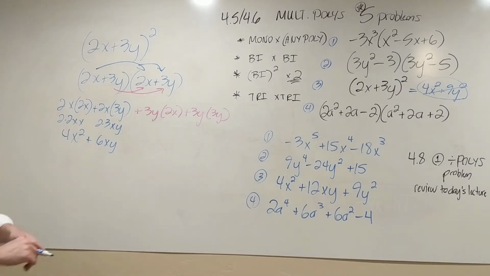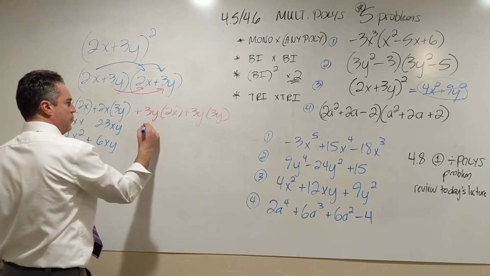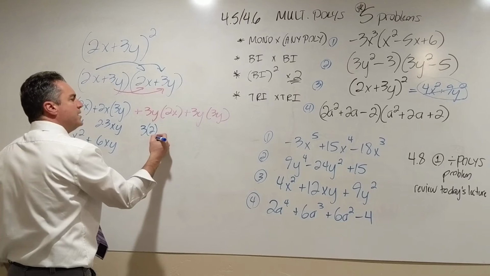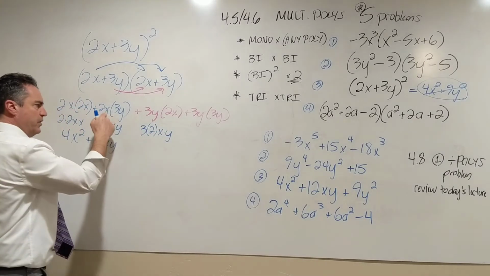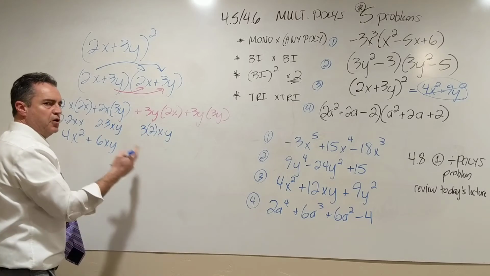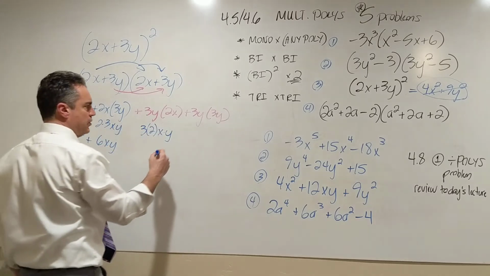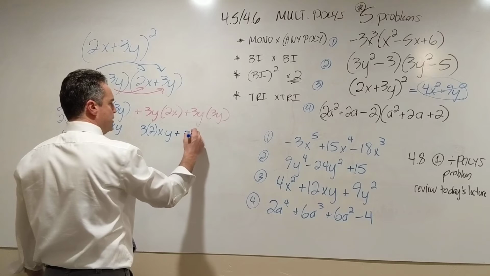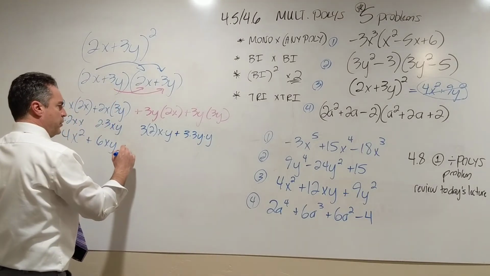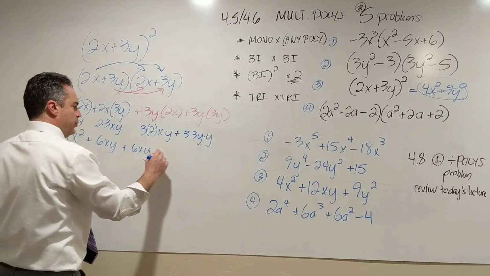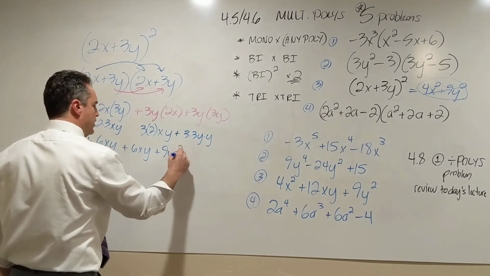These will give you, when we put these together, numbers with numbers, 3 times 2, and y times x, which we will call x times y. We've discussed that before. Because we put this as x and y, we want to do the same here so we can identify our like terms. Plus 3 times 3 and y times y. So we end up with plus 6xy and plus 9y times y makes y squared.